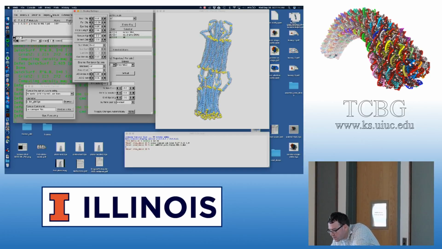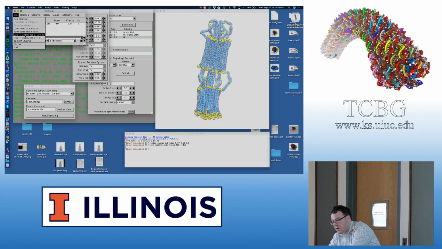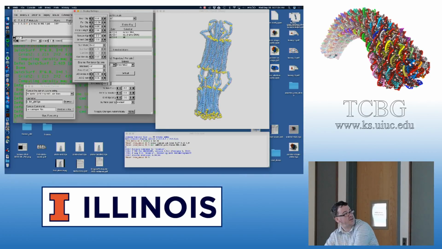and the direct light. Now, one trick that might be nice for you guys is that anything you can do in the GUI, you can also do from the Tk console, and you can log any kind of command that you do into that window. So now I know the exact command that was done when I pressed that button to increase this slider.